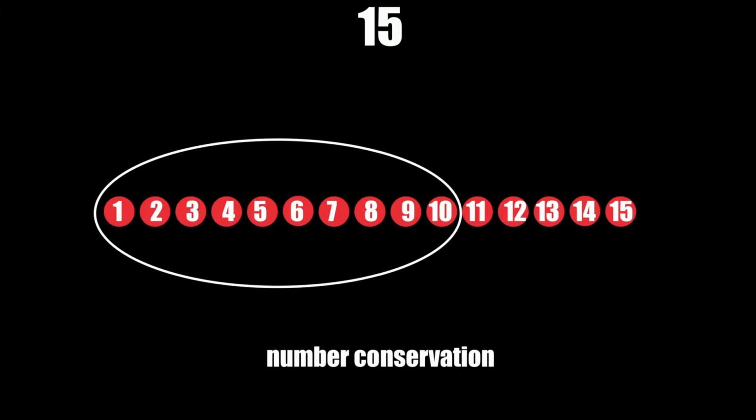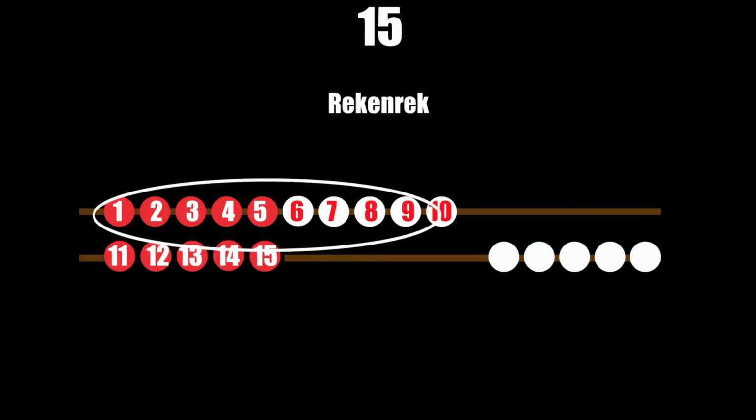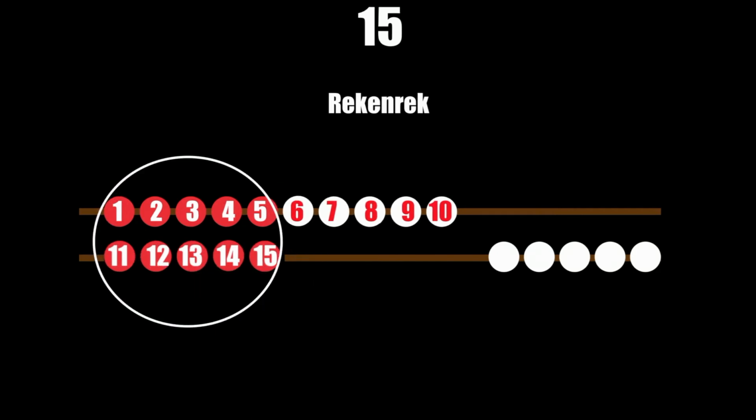Another great tool that we haven't talked about yet, that allows students to see and build that idea of unitizing, is a rekenrek. Here, when students use a rekenrek, they see that they have a group of 10 and 5 more red ones. That way they build the number 15. But what's great about the rekenrek is that it also allows students to build and see tenness a different way. Both ways, there's a bundle of 10 and 5 more. So let's see what this looks like in a classroom.